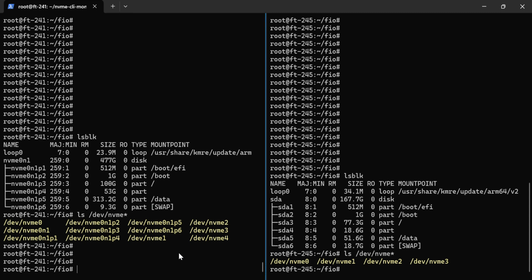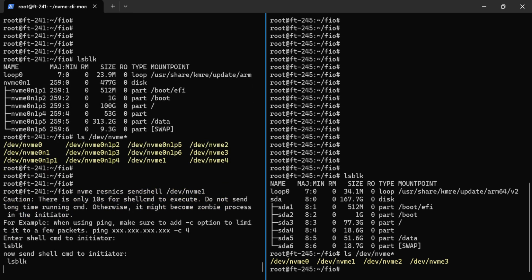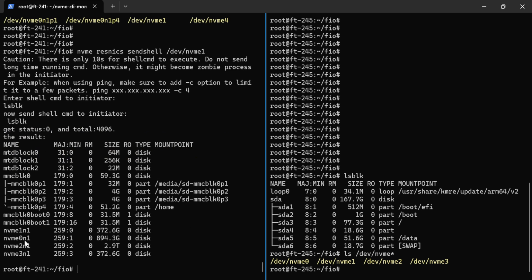So we actually have a CPU in the accelerator card, and there is an operating system on it. So we can use a vendor specific command to send shell commands to the accelerator CPU. Okay, so let's check if these 4 SSDs are connected successfully. Okay, as we can see, there are 4 SSDs connected to the accelerator card. But on this side we can check this again.